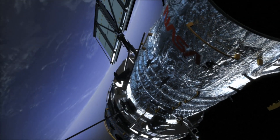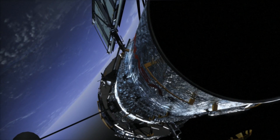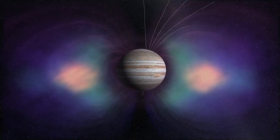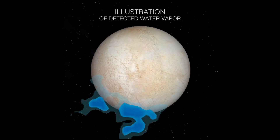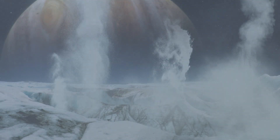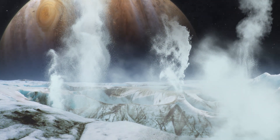But until then, the existence of a water vapor plume would provide an early glimpse into the ocean's conditions. In 2012, a team of astronomers used the Hubble Space Telescope to observe a faint aurora from the interaction of Europa and Jupiter's magnetic field. They detected emissions in wavelengths characteristic of the breakup of water molecules, and after considering a wide variety of causes, the team concluded that the most plausible explanation for these spectroscopic measurements was the existence of plumes of water vapor erupting from the surface of Europa.